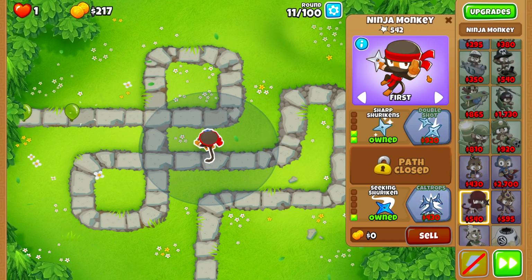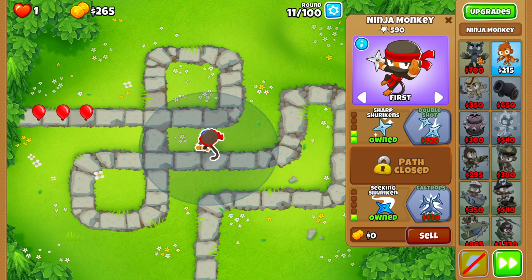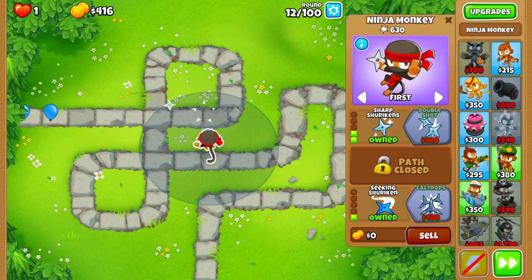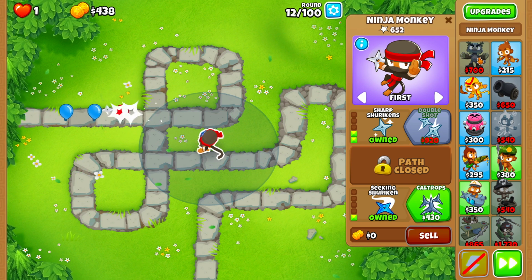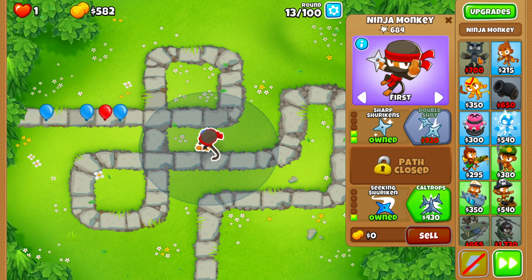Alright, so here we are. We have our ninja monkey upgraded to sharp shots. Now we're going to be saving up to buy our Oben. Of course, you want to get our Oben going as soon as possible, because the sooner that we get our Oben going, the sooner he can start getting those levels.